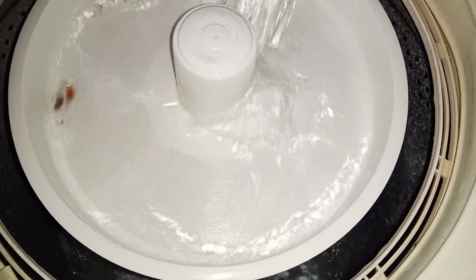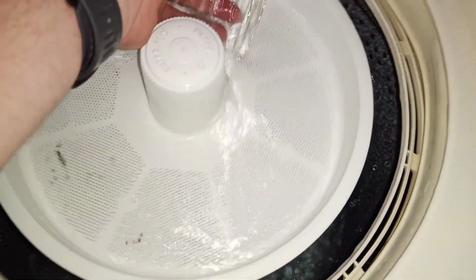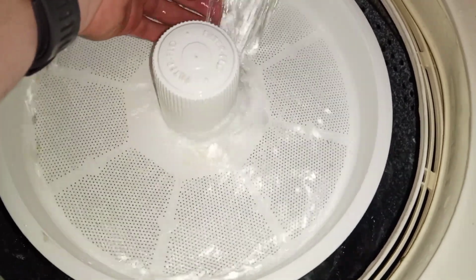7, 6, 5 working. Not bad. I need to get a transmission for the 6th.